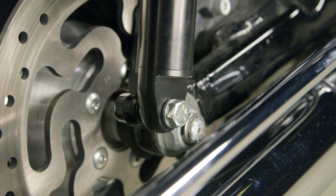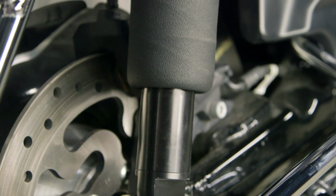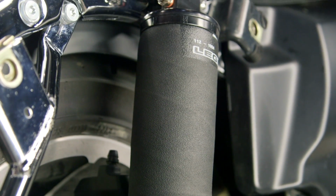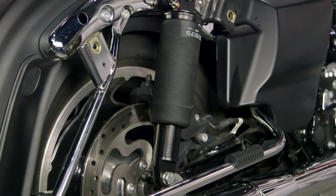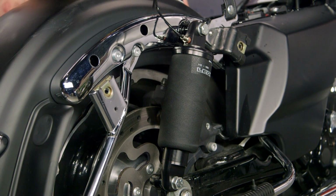When I consider you Softail fellas, you should be looking at air suspension for a little different reason. Let's be honest, the rear end of a Softail is kind of a compromise insofar as suspension travel. You just don't have that much. However, Legend's Air Ride kits can actually double your stock suspension, how much it can actually move. That really catapults the Softail into the realm of a bike with a realistic, real-world suspension.